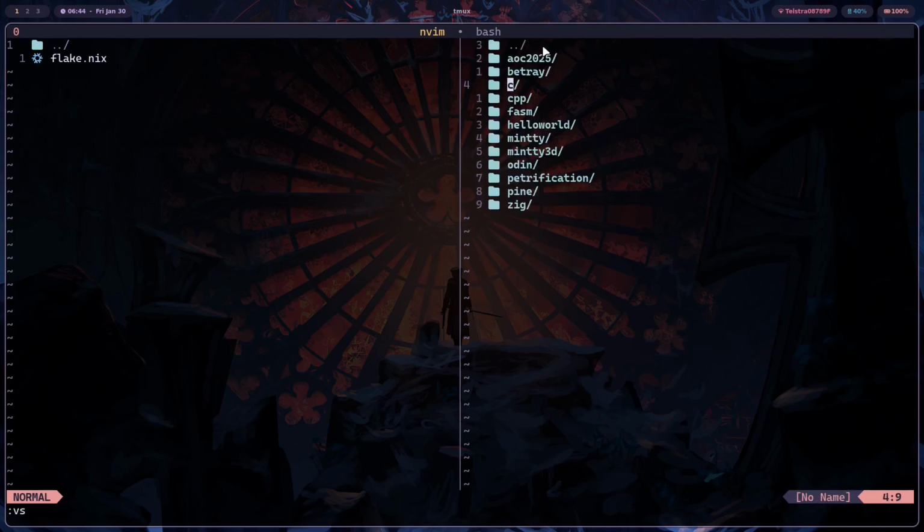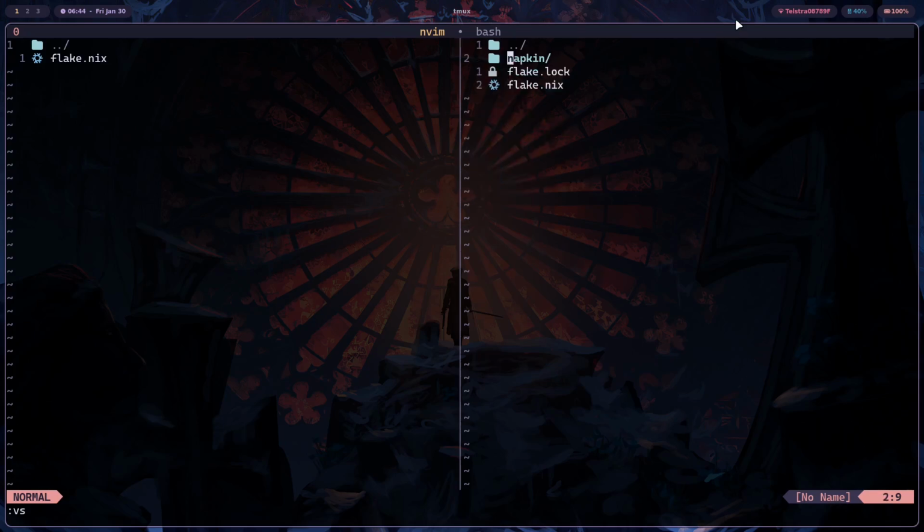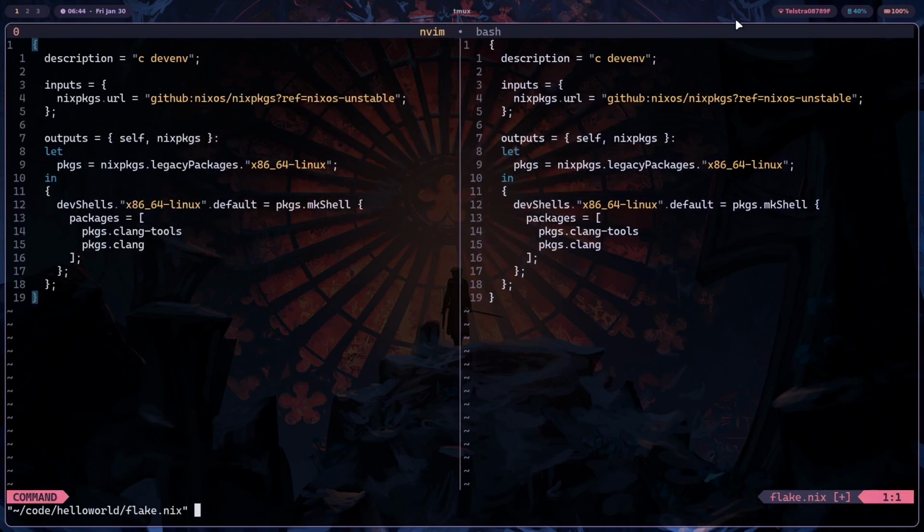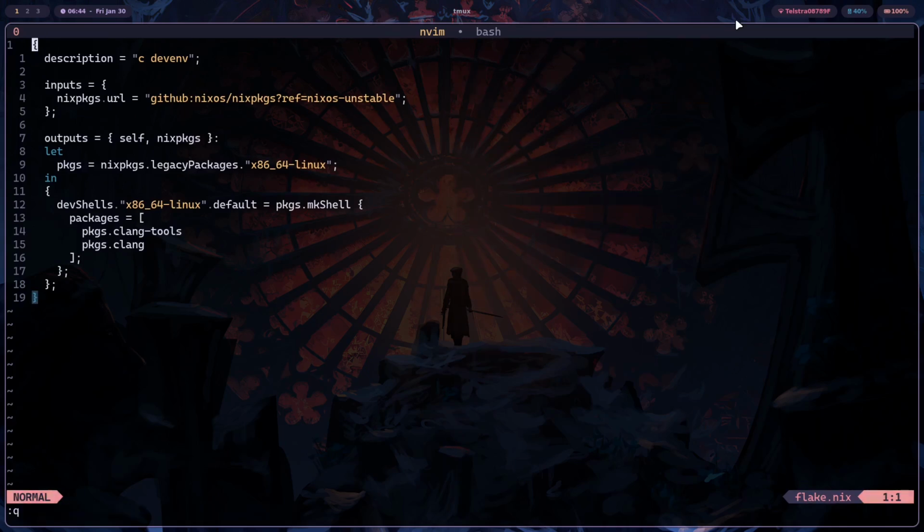So I never write this from scratch. I'll go into one of these guys. It doesn't even have to be the right language or development environment. I'll just take one, because this is kind of the same layout all the time, and I'll change what I need in the packages, or I'll change the name or the description. But I've got a C one. We're going to just write a hello world in C, and all it's doing is going to install Clang, and it's going to install Clang tools.